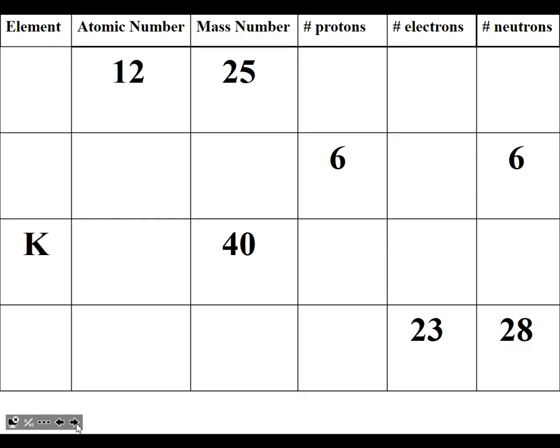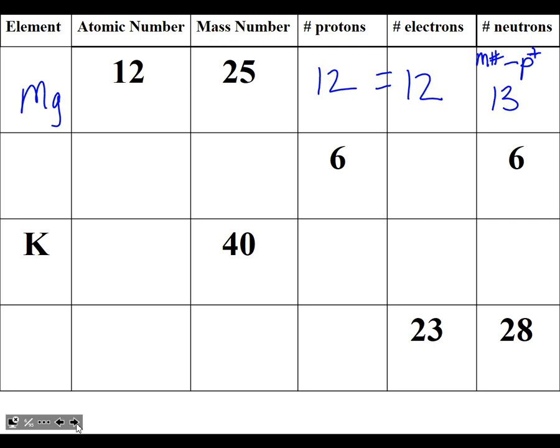So that's important to remember, is that neutral means that the protons are equal to the electron numbers. So you should be able to fill out a chart like this. The atomic number tells you the number of protons, so that would be 12. And if you look up 12 on the periodic table, it is magnesium. And then the protons should equal the electrons since it's neutral. And so these should be equal to each other. And then the neutrons are found by doing the mass number minus the proton number, which, again, you could write as the atomic number too. So we would take 25 minus 12, which would leave us with 13.